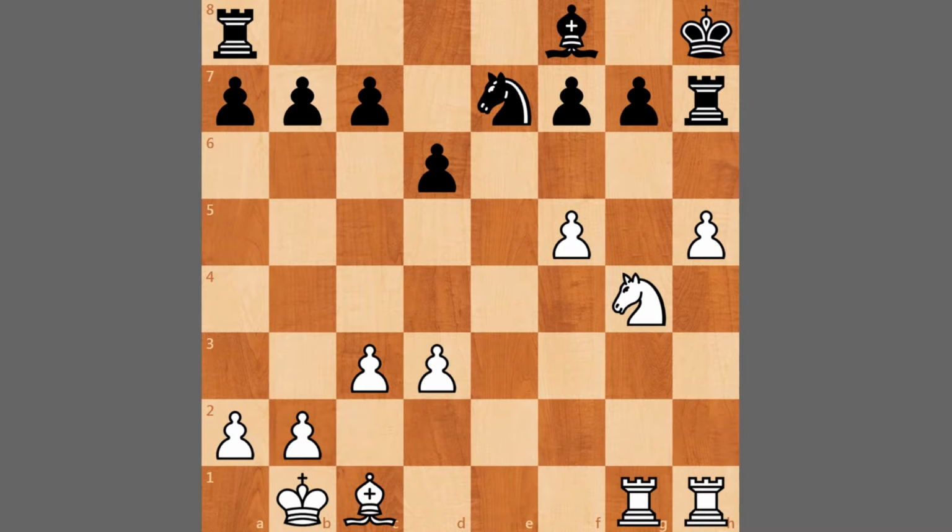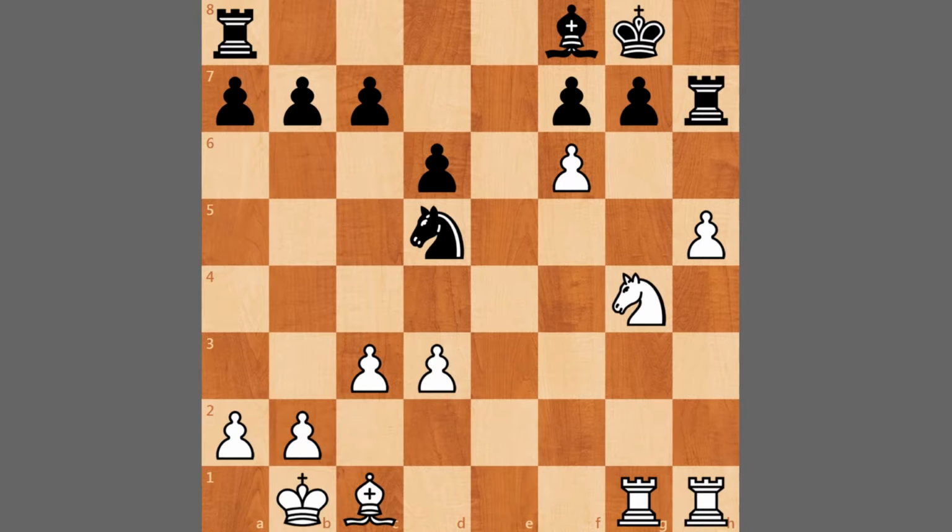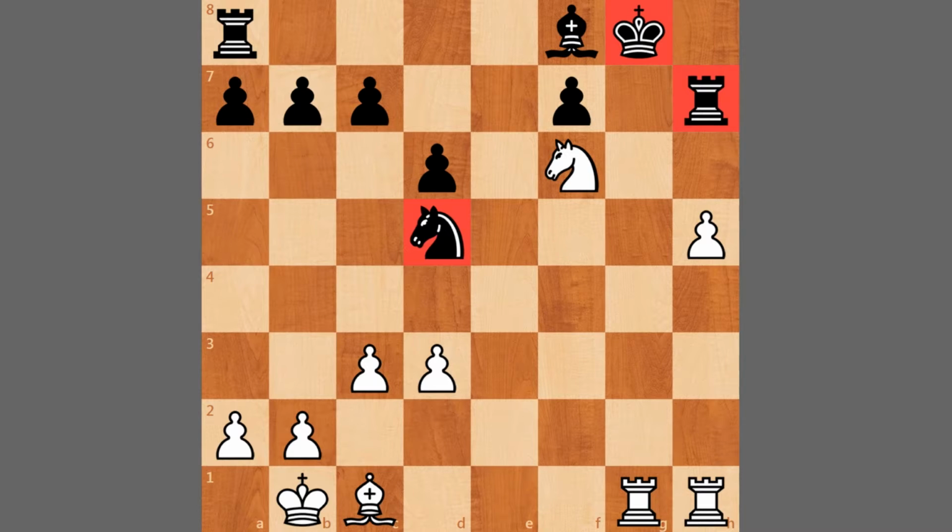So here, instead of knight to g4, Carlsen could have tried a stronger approach, f6. So here you can't capture with the pawn because it's pinned. So the knight would probably have to move, let's say knight to d5. And here Carlsen has knight to g4. So obviously you can't capture the pawn because that allows the recapture, and well, you simply lose the rook. Also the knight is hanging.